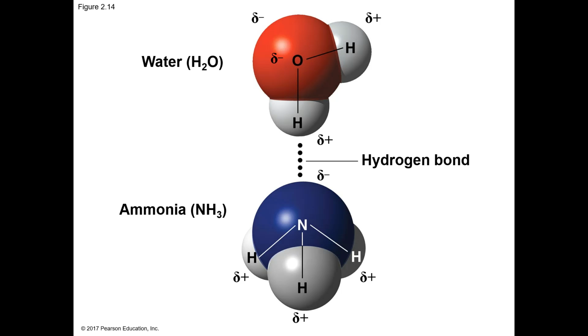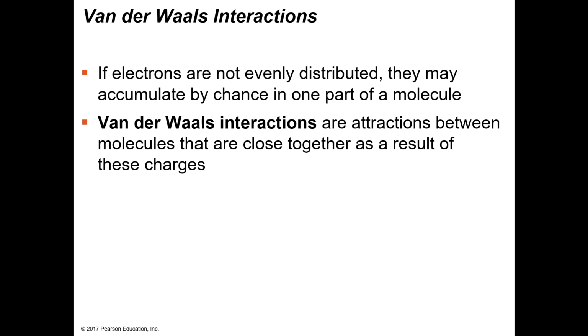Remember, the hydrogen bond has to be a hydrogen atom already attracted to an electronegative atom, a positively charged hydrogen attracted to an already electronegative atom. So you have nitrogen attracted to the partially charged hydrogen, which is already attracted to the partially charged negative oxygen, and that forms what's called the hydrogen bond.